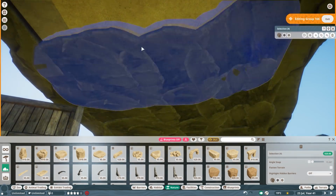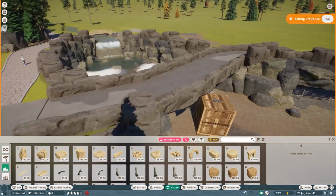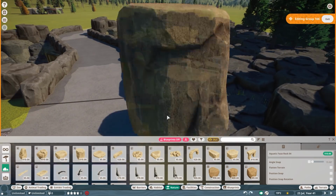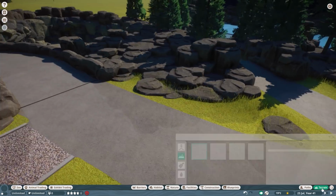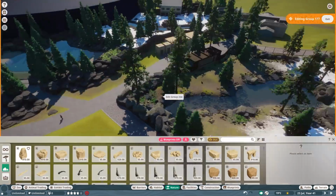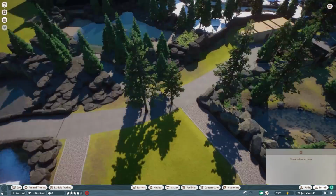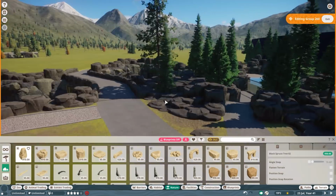I'm actually not really sure if they are able to escape via those trees out of their habitat. I do doubt it, but I know that there are a few trees that tigers are able to climb, so that is definitely something I need to keep an eye on. But yeah, I did use a few of the trees, but not too many, just enough, because the habitat is not super big, so you can't really go too crazy.